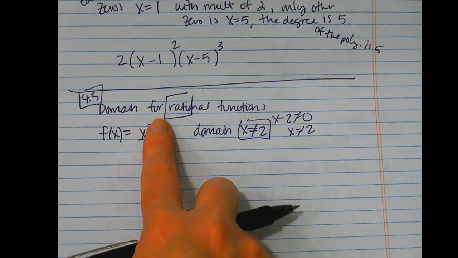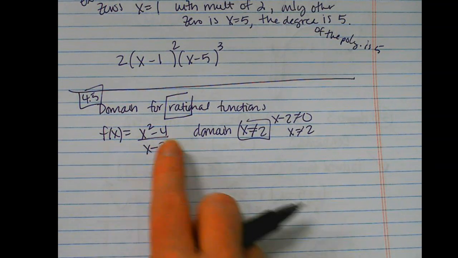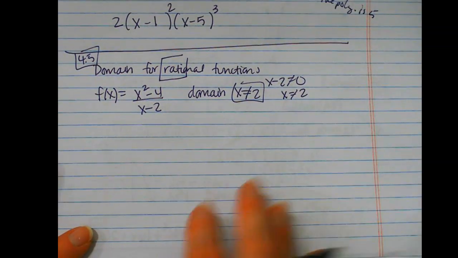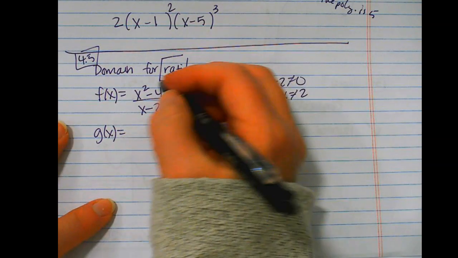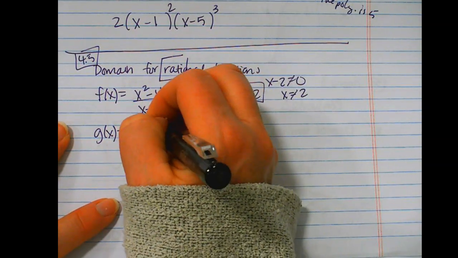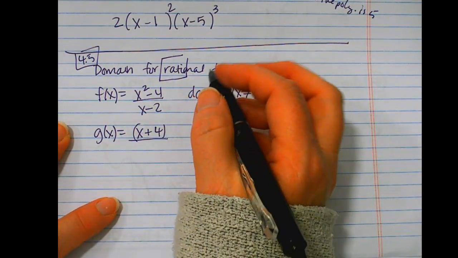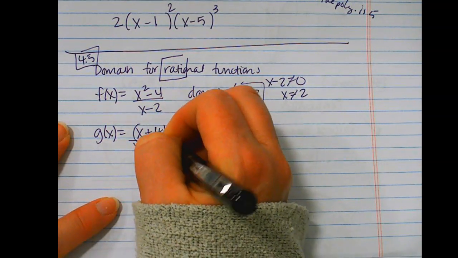And so we're going to talk about how that works. But I need for that idea to make sense from the beginning, because it's going to have a lot to do with what we do going forward. Now, let's try that again. So let's say g of x equals x plus 4 over, let's do x squared plus 5x plus 6.